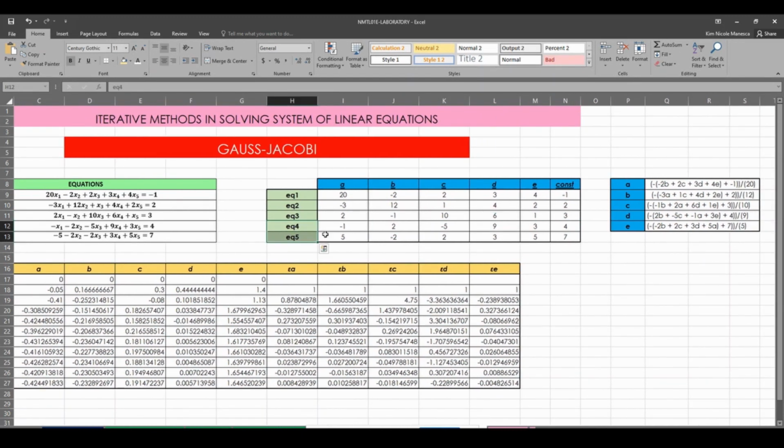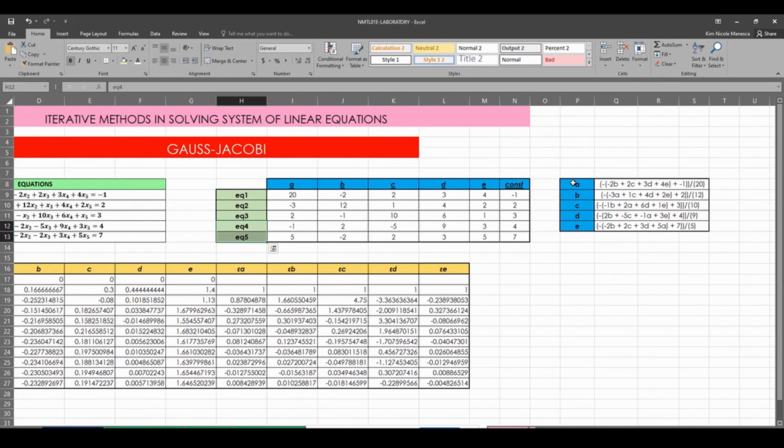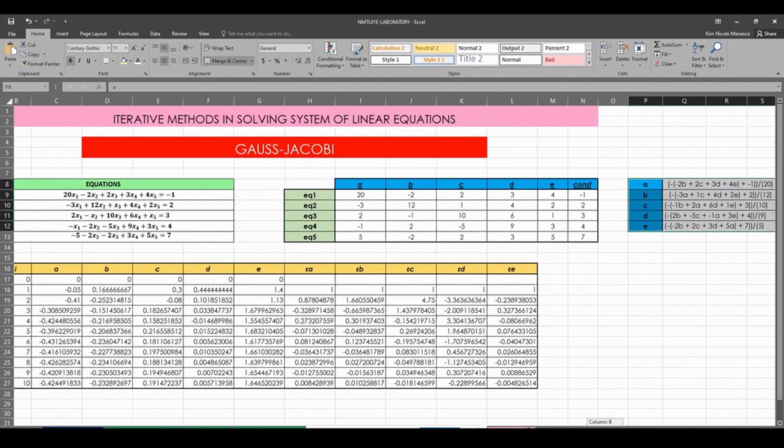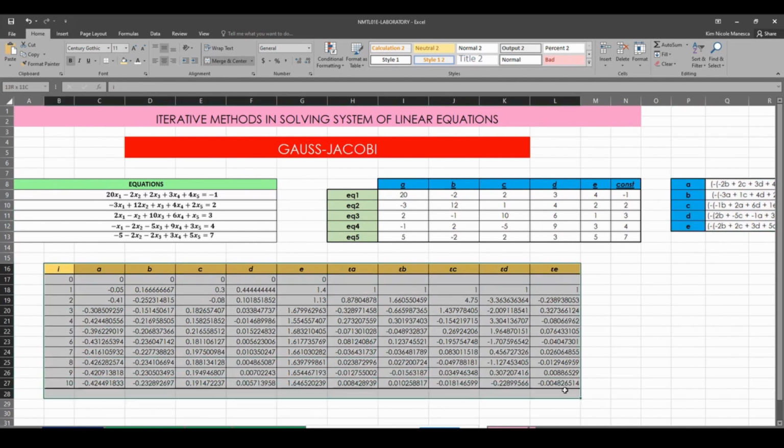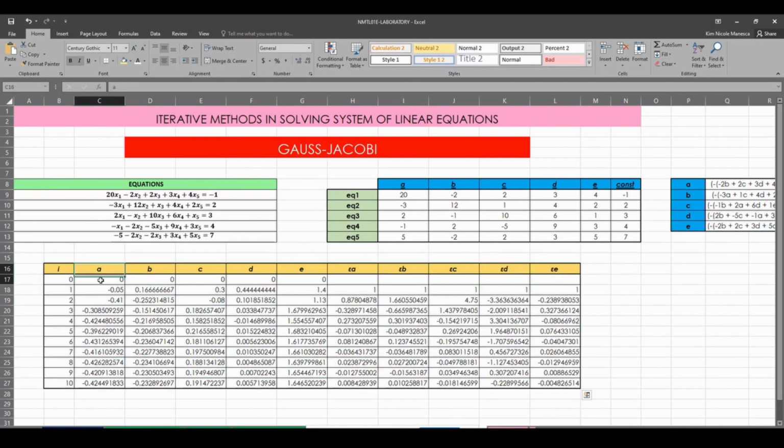As you can see, this table, which is the formula for the unknowns, automatically updated. Same goes with the Gauss-Jacobi table right over here. This table will compute for each of the unknown functions given, as well as the approximate percent relative error for each unknown. This worksheet also accepts values in decimal or fractions, but it can only solve for 10 iterations of the matrix.